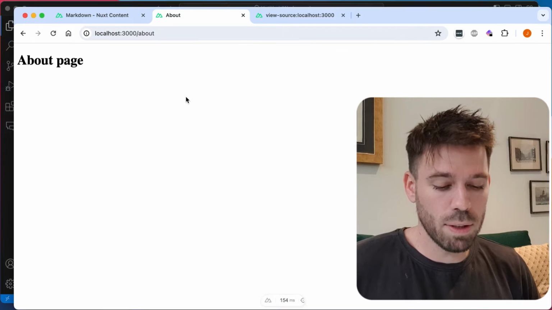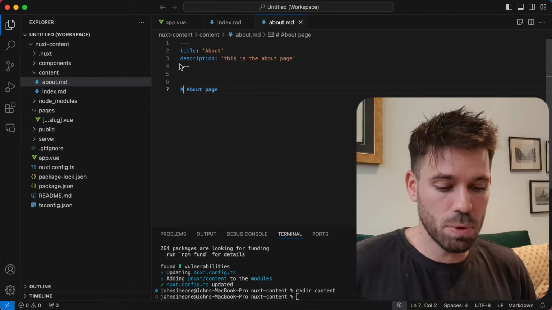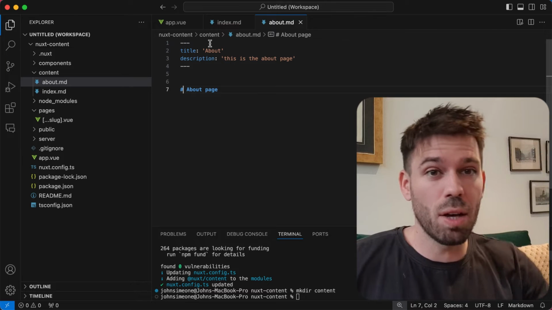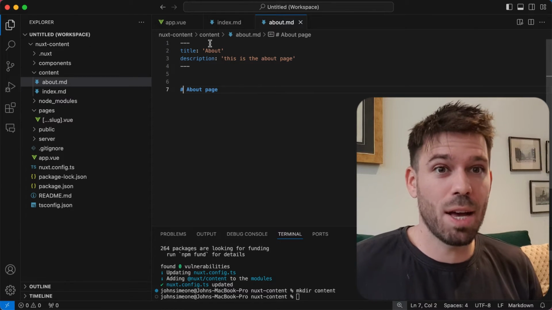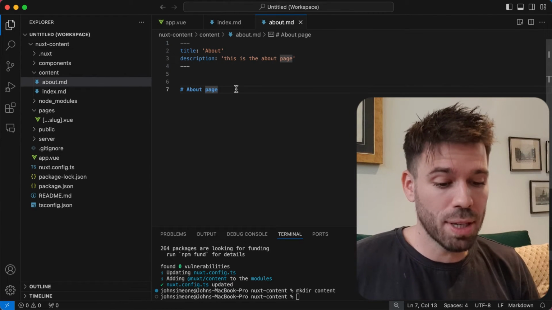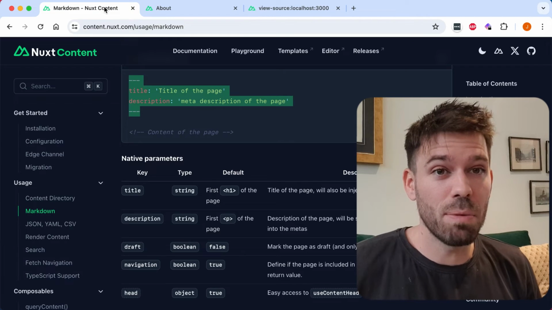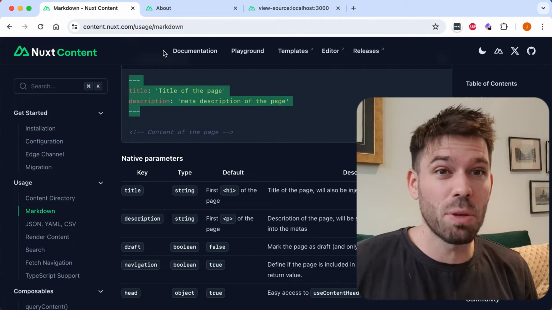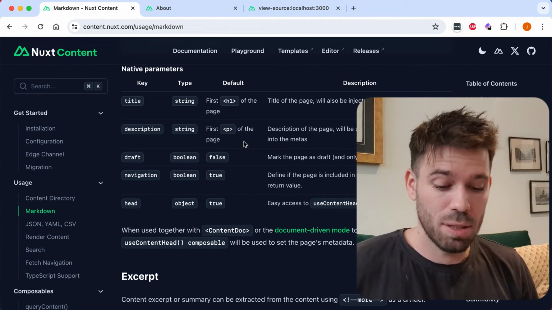What you're realizing as well is you need to learn Markdown if you don't know it already. Markdown is all these little symbols and things here that let you have one file with all your content in it, and it just outputs it to the page nicely. What I want to get to, and what I saw in the video on the Nuxt Content homepage, is using components. It looks absolutely ridiculous how good it is.